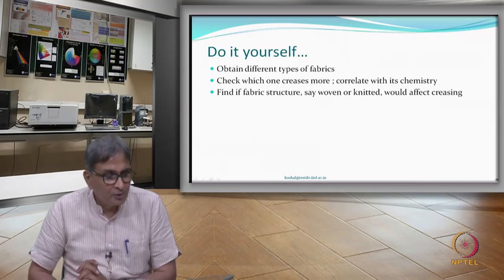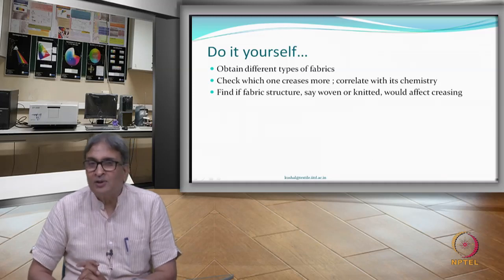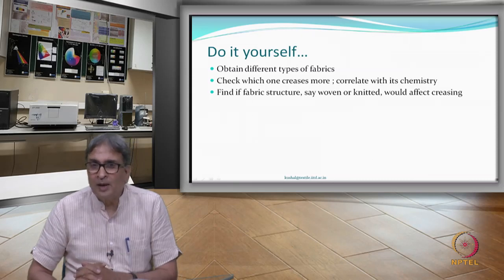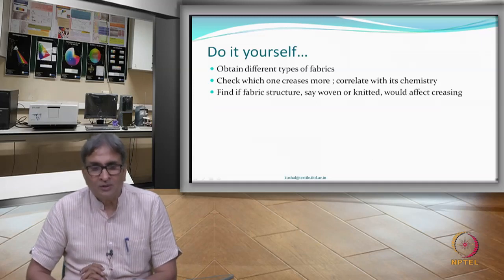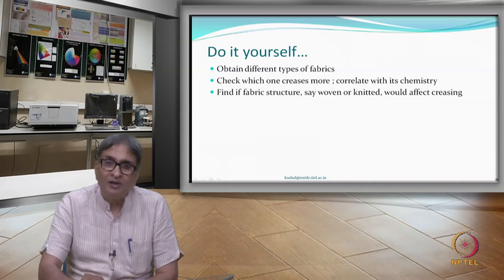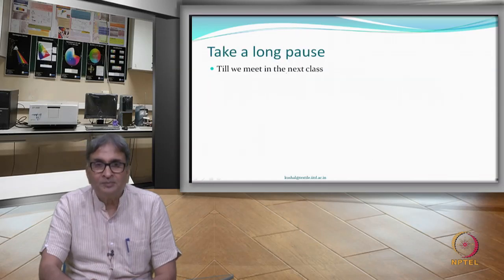So, you can do it yourself, test it yourself, obtain different types of fabrics, check which one creases more. If you can correlate with its chemistry, it is very good. Also, see if fabric structure has any role to play in recovery or creasing itself, a knitted structure versus the woven structure versus different kinds of weaves. You may like to see it yourself and maybe come out with some explanation as to why one of them is recovering more than the other or creasing more than the other.